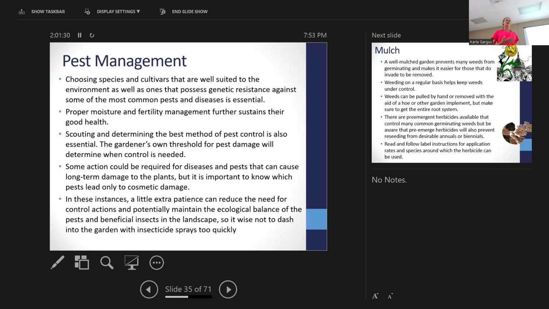Check for insects, check for eggs, look on the underside of the leaves. If your plant looks a little odd, maybe the leaves are mottled or light colored, check them, see what's going on. If it's not an insect, it could be a nutrient problem, it could be a watering problem. So you've got to scout and go through your mind, what could be causing the problem here.